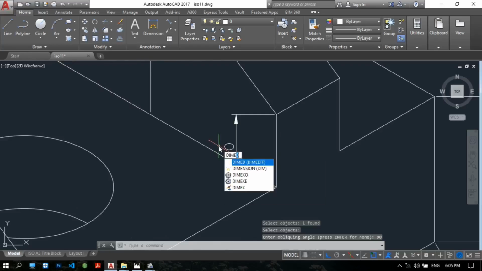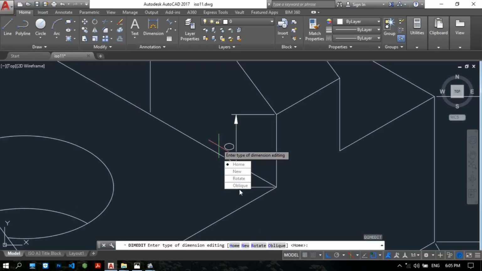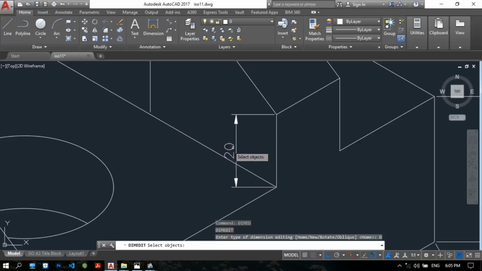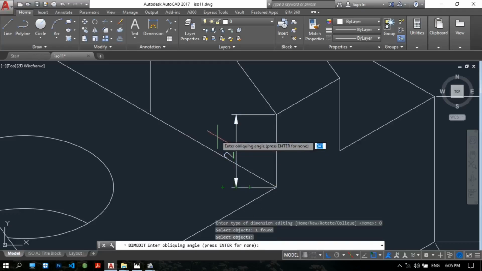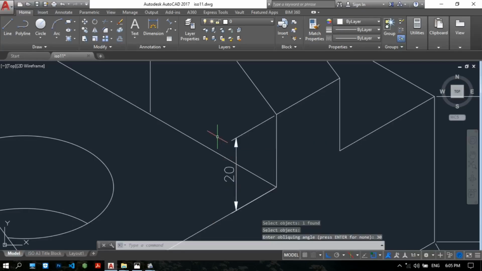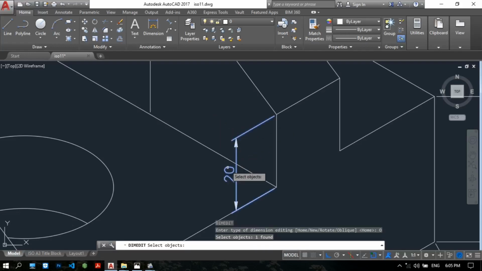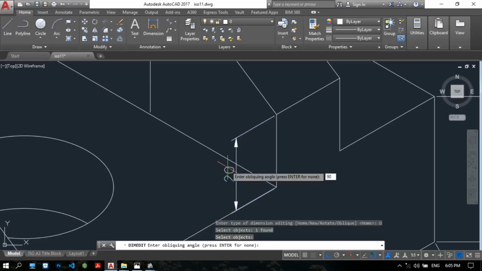20 DIMEDIT oblique here 30. 30 is okay. Change the direction. DIMEDIT, then edit oblique here, enter 90.